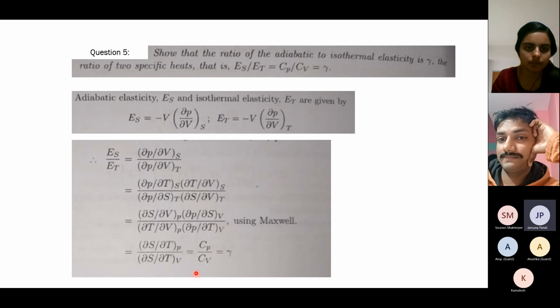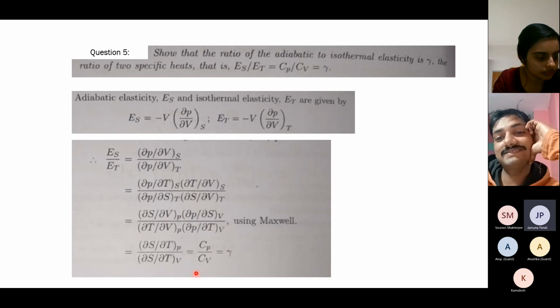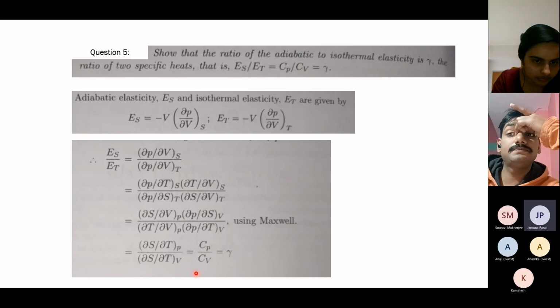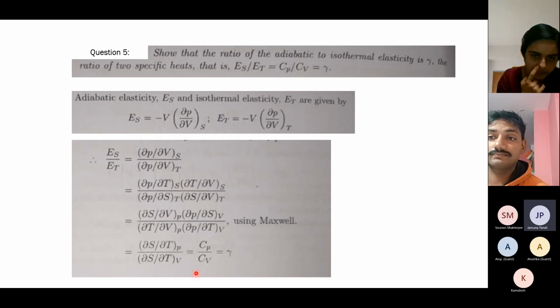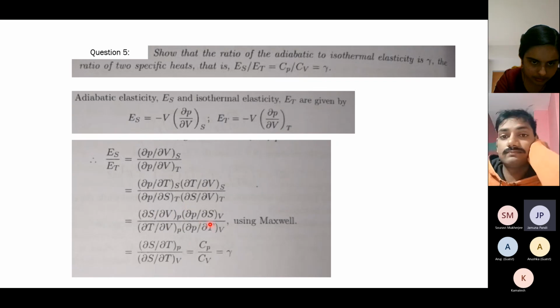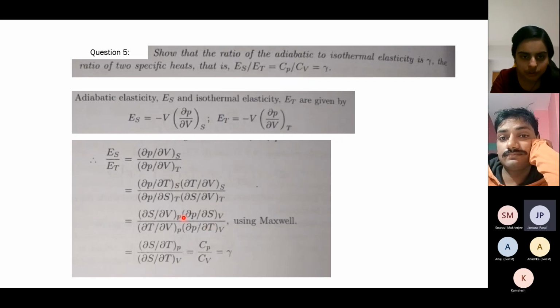In the numerator, in the first term, del V by del V, or del V by del V at constant pressure. In the second term, del V by del V in the numerator, a common term. So the remaining terms are del S by del P at constant pressure divided by del S by del T at constant volume. Very good. So what we do here is we pair up these two terms and then we pair up these two terms.